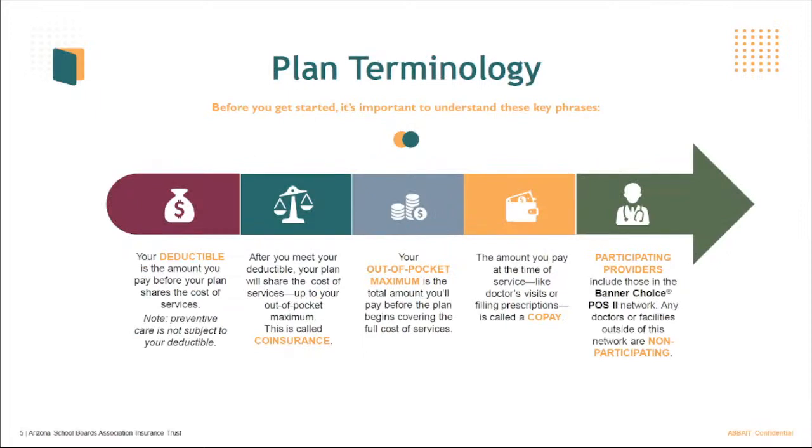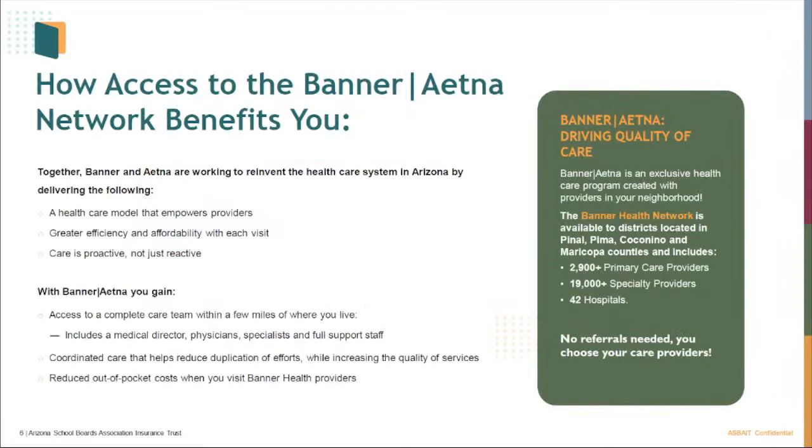And so we always start with going over plan terminology with employees because they seem to forget or just need a refresher on what plan terminology is. I won't spend a ton of time on this, but we just go over the basics with them so that they understand how the plans are made up. So let's talk about two of the major components. I'm going to talk about your network and your prescription benefits.